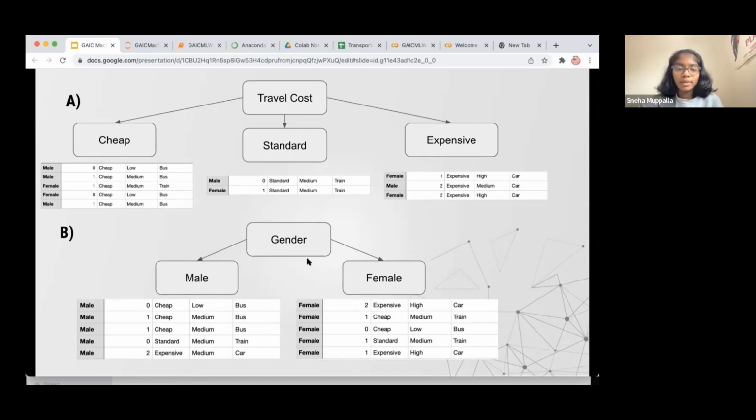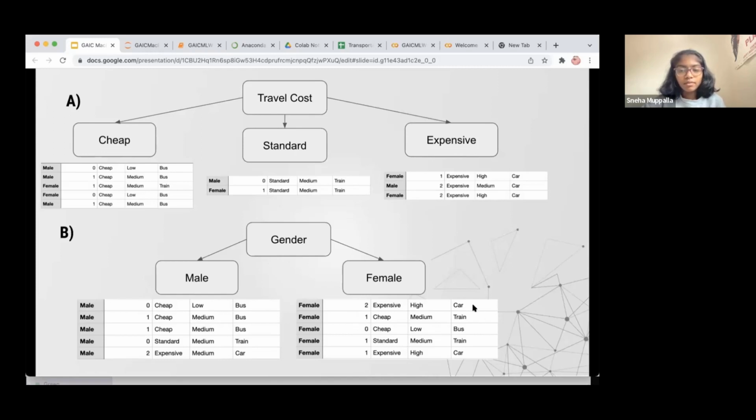Let's go to choice B. If we check choice B, we've got male and female. If we go to male, the output here has 3 different transportations, but there are only 3 transportations. So it doesn't seem like anything really changed, and we might have to work on more layers.